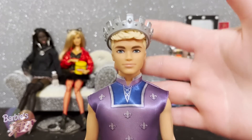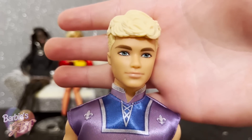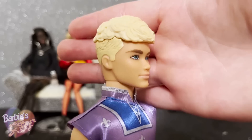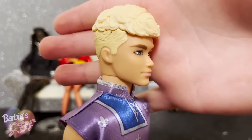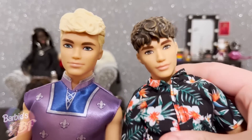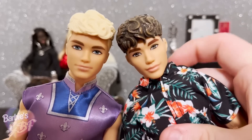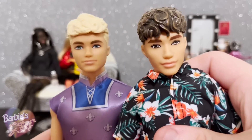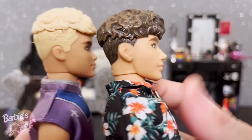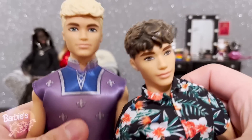Most of the fuss for why people are so obsessed with this guy comes down to his adorable new head sculpt. I'm so happy that Timothy was able to find me one with a really nice facial screening — it's not really wonky and it's not pixelated at all. He's honestly got a very contemporary hairstyle. Whenever I first saw stock images of this guy I could swear he was the same sculpt as a Barbie Fashionista, but they're not — they're two completely different head sculpts. This guy's lips are fuller and his mouth is wider than the Barbie Fashionista, and their nose shape is completely different. If you look at them from the side, this guy has a little bump on his nose and the other one sort of swoops out.